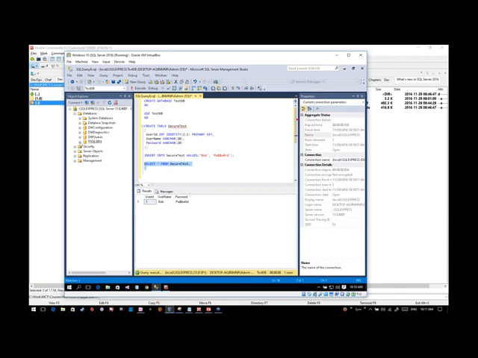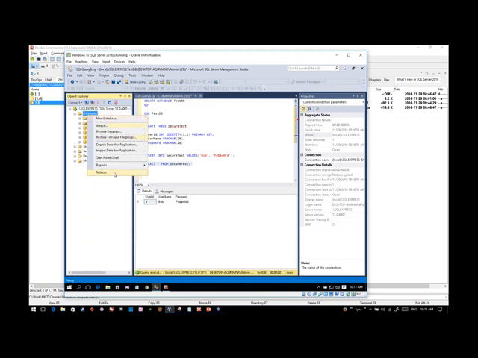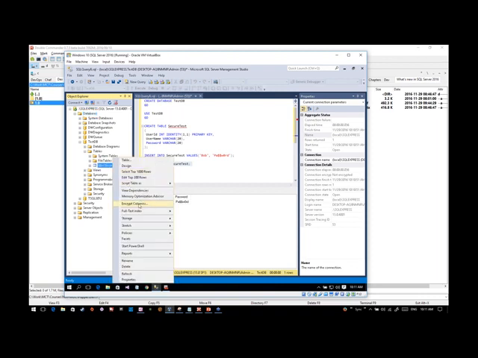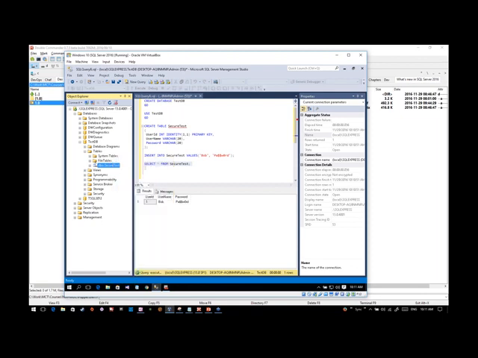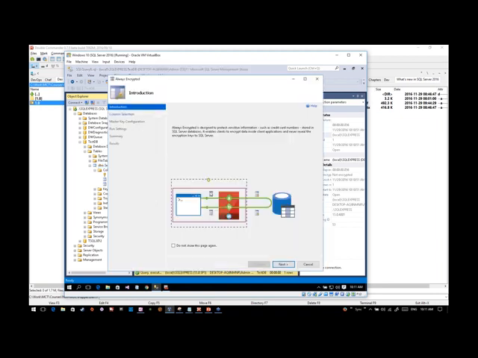So for that, you can choose to write some code, or you can also choose to use GUI-based features as well. So GUI-wise, if I go to the table here, you will notice that I'm supposed to use this SecureTest database. Okay, so if I go to this database here, TestDB, here we have a table. So you can basically right-click the table, and you can encrypt columns. You can encrypt multiple columns like this, or you can also choose to drill down to the column section, right-click the column that you want to encrypt, then Encrypt Column.